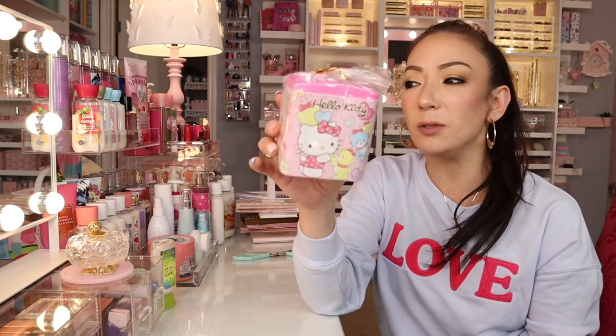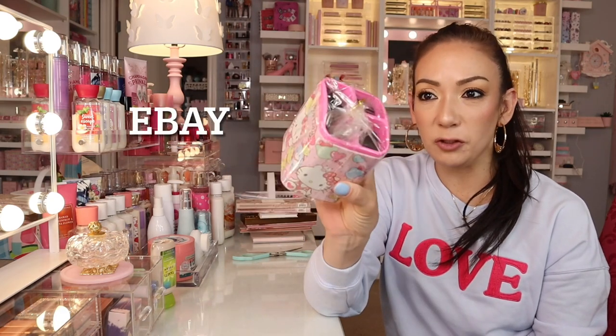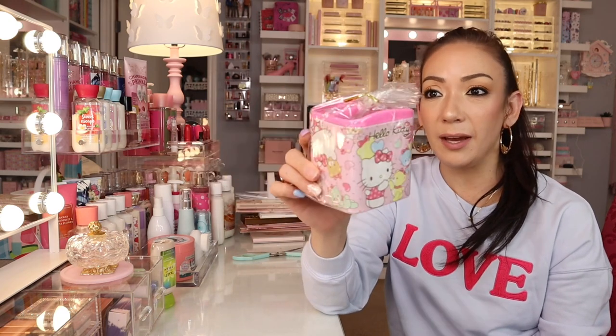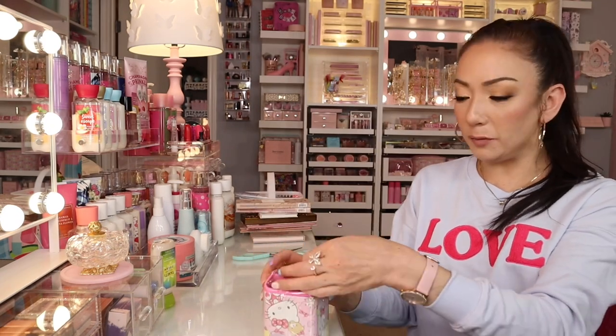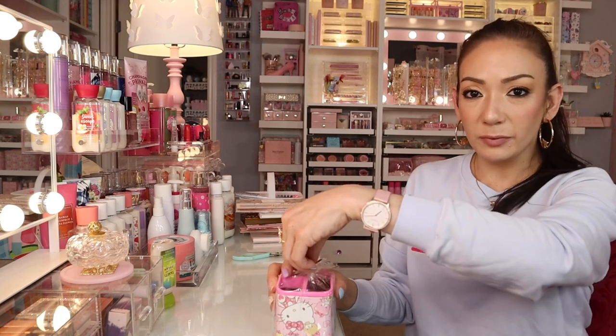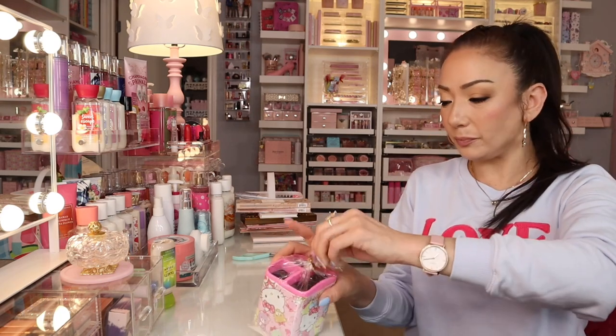Oh, before I move on to the next box, I did get this in the mail, and this one I found on eBay, and it is new, but it's a seller from the U.S. It's just hard to find Sanrio, Kawaii, Hello Kitty products that are sold in a store with a variety of these prints and stuff in the U.S. Normally it's from Japan or China, so it takes a while to get here. But this store, I'll link down below, was specifically from the U.S. So I got it within like 4 days. So it's just like a little pin holder. Or in my case, I would use it like an eyeliner holder, you know, for makeup and stuff like that. It's a tin can. I love stuff like this.